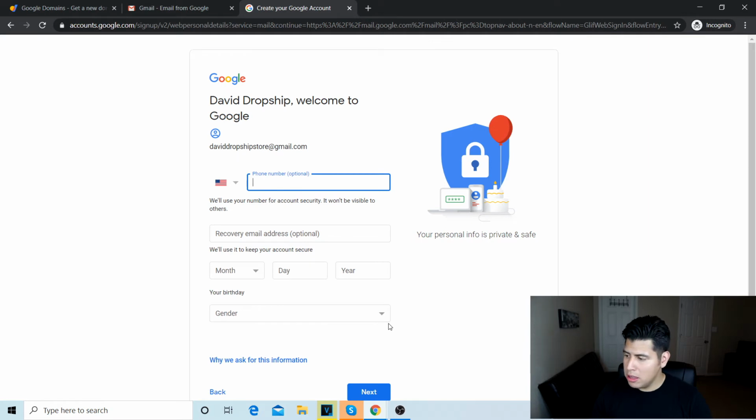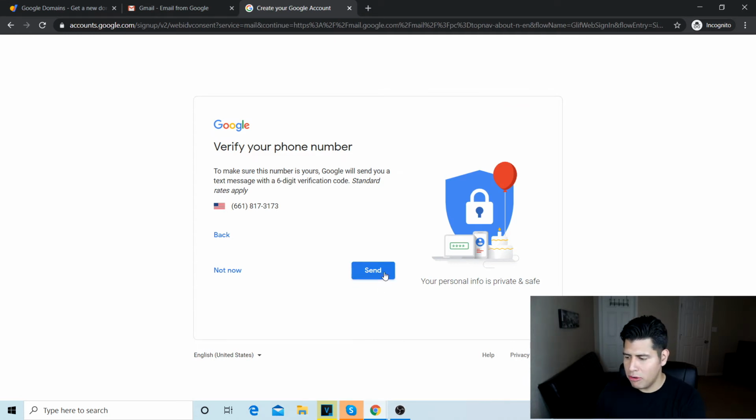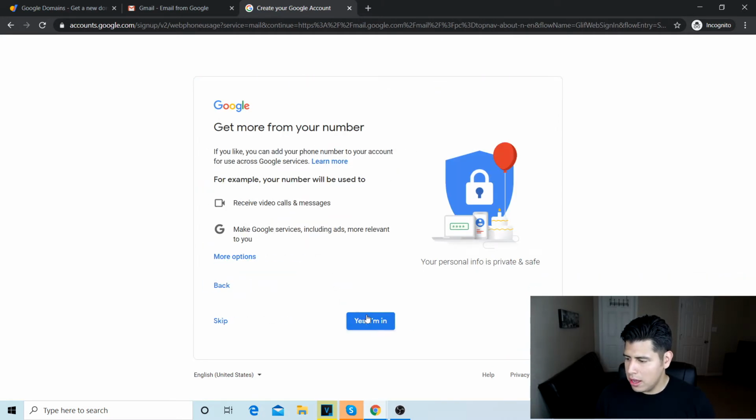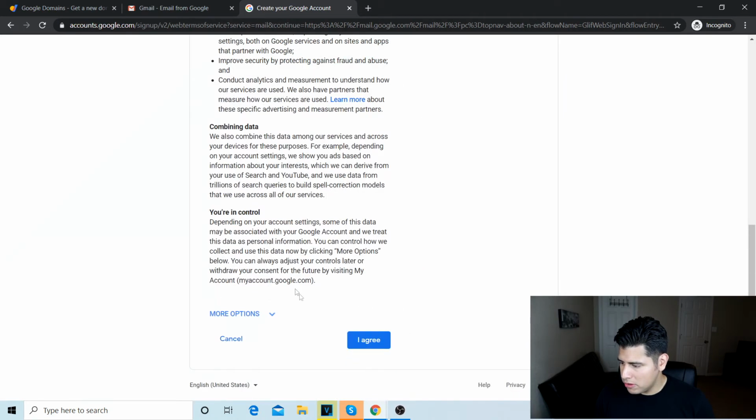Bam, we just created our new Gmail. Now we have to put in all this information. Let me fill it out. I'm going to blur out my phone number here so you guys don't see that. Boom. This is an easy step. Everybody should know how to create a Gmail account. It's not hard. Then you want to verify it. Do put your phone number though, because Google is going to send you a text to verify your account. I got my text here now, and I'm going to put in the code, 280718. I don't really care if you guys know that code. It's not going to be there forever. I'm going to skip this. Read through the terms. I agree.